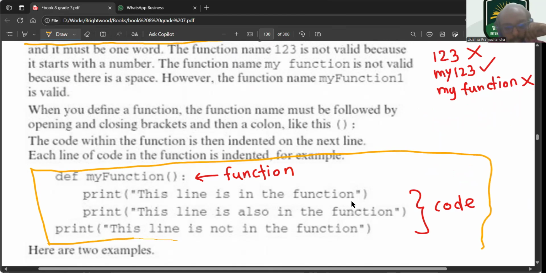And next line, you have to start the coding. When you code, there can be some keyword like print. This is a keyword. Don't worry, I will explain what a keyword is. Here, the definition my function, and write print like that. We will do some practical. Each line you have to go with the indentation. Here is an example: first of all, the definition my function. After that, they are having code like that.